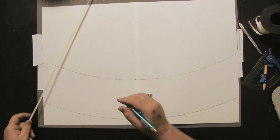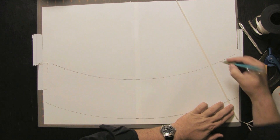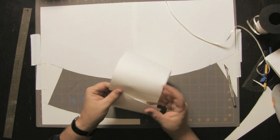Remember I taped the end of the string down over there? Without pulling it too tightly, I can just lay that there and figure out where the inside is, so that I can cut this out in a way that exactly follows the radius of our giant virtual circle. We can cut that out — I'm using my Friskers cutting board and an exacto knife, which is the best way to cut anything. I'm going to cut this an extra inch and leave the line so I can test it out. To test it, you just fold it over to the line, tape it together, put it on your head, and that gives you a pretty accurate feeling of the shape.